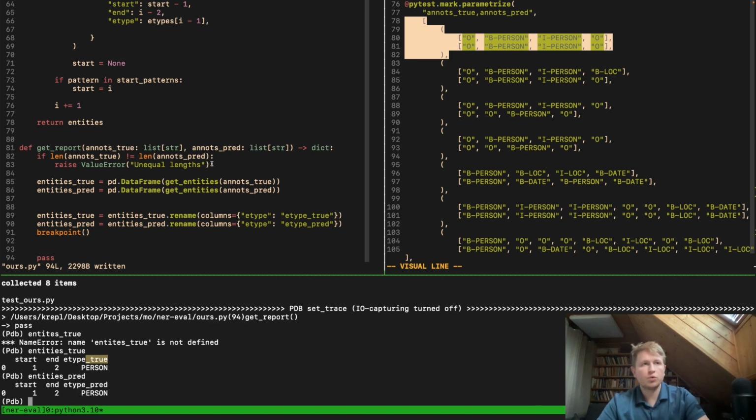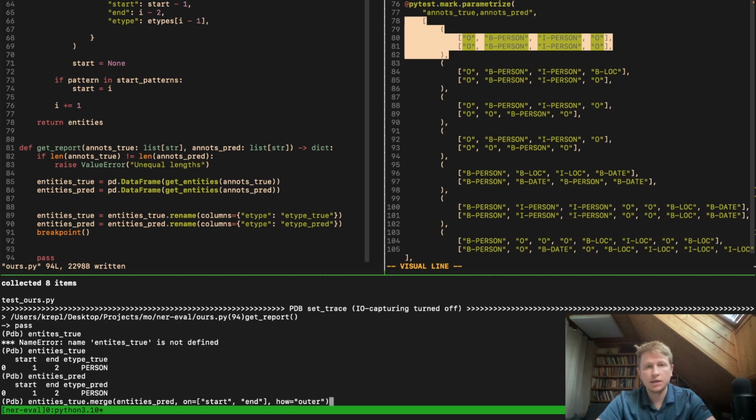And at this point, right, what we can do, we can just merge the two tables. We can just say, hey, take the true table and merge it with the predicted entities predicted. And we want to make sure that, again, we drop duplicates. So we want to do, let's say, an outer join or merge. And we need to specify on what two columns to merge, because there can be, let's say, multiple occurrences of the same e-type. So we want to say, hey, merge on start and merge on end, right? But how do it outer?